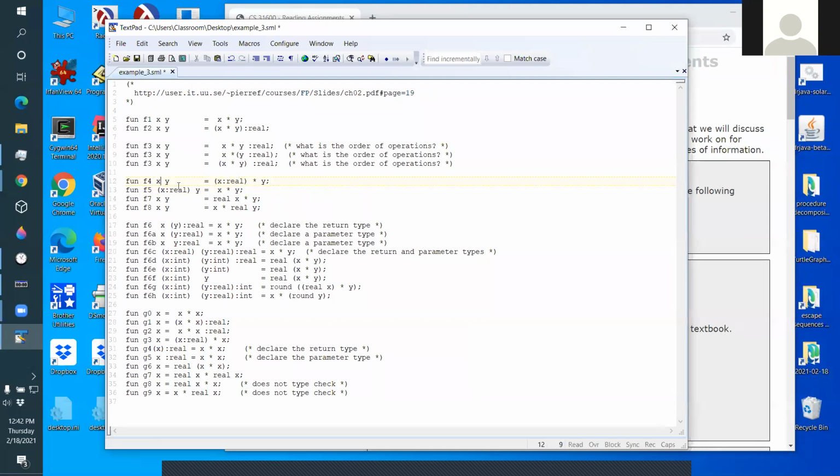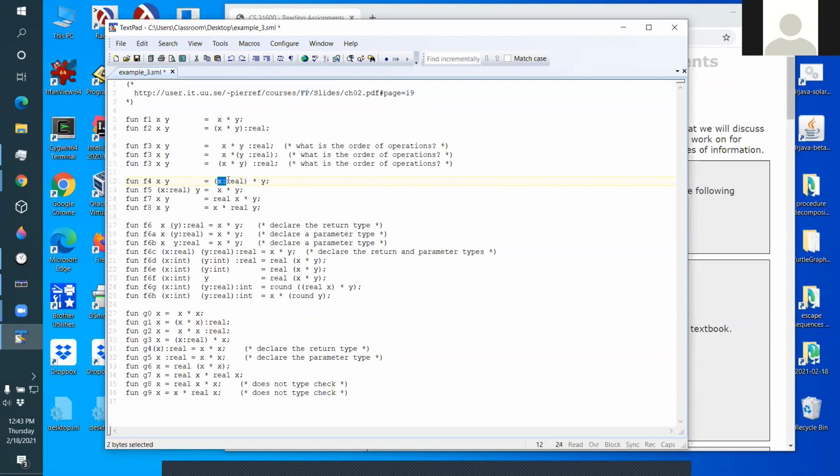Now, if you do something dumb, like give a variable more than one type, you'll just get a compiler error. Okay, so you don't want to do dumb things like say it's an int here and say it's a real here. They'll just give you a compiler error. Okay, but the thing is, you can put your type specification anywhere, like in Java where you're declaring the function, or you can scatter the type declarations where you want. In the real world of ML programming, what people do is they try to make their code as readable as possible.